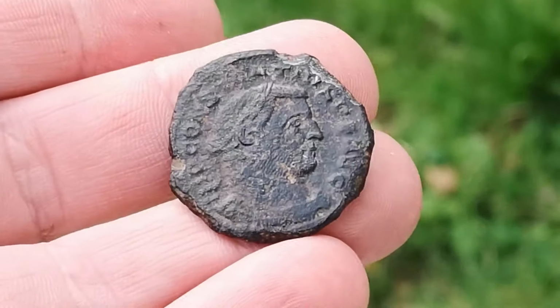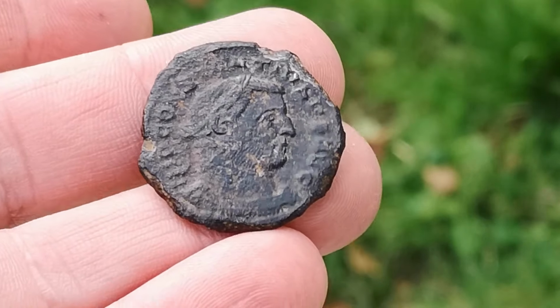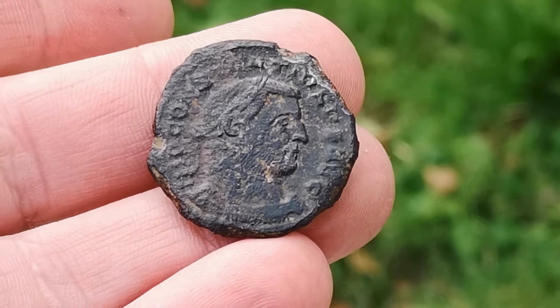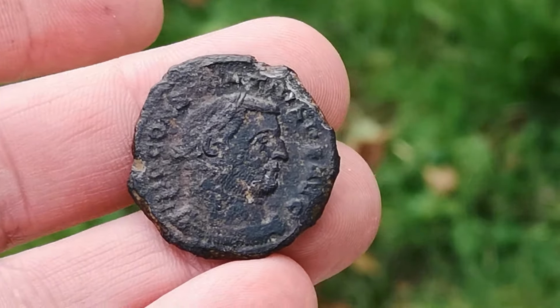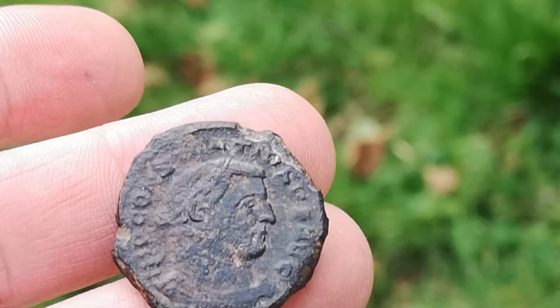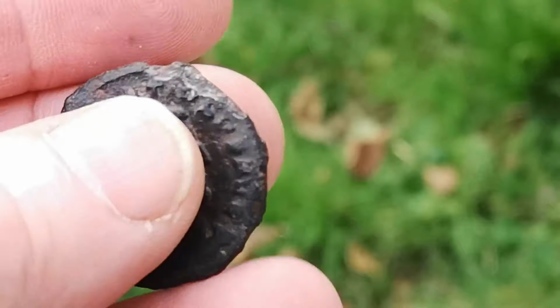Well, when I cleaned the mud off this, when it came out the ground, I was very pleased. I like finding Roman coins. And when I cleaned the mud off, I thought it was a Constantine. But actually it's not, it's a follis of Constantius. And he was Roman Emperor from 305 to 306 AD.